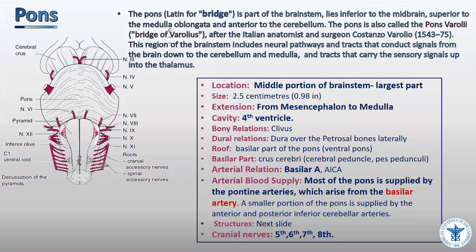Now, I'll show you something interesting here. We already know that the 6th cranial nerve is motor, and therefore it's medial. Now, if you look at the 8th cranial nerve, you can see that it lies very lateral. Yes? Now, the 8th cranial nerve is completely sensory. So it's following the basic rule, right? The motor nerves are more medial and anterior, and the sensory nerves are more laterally placed.